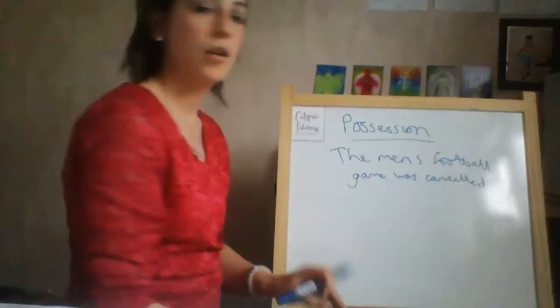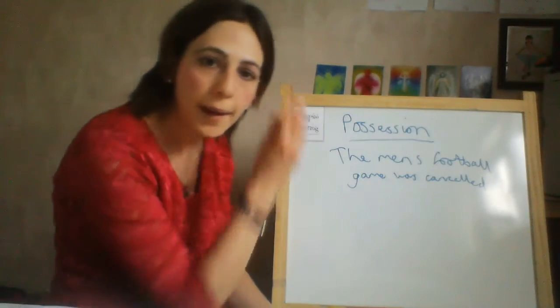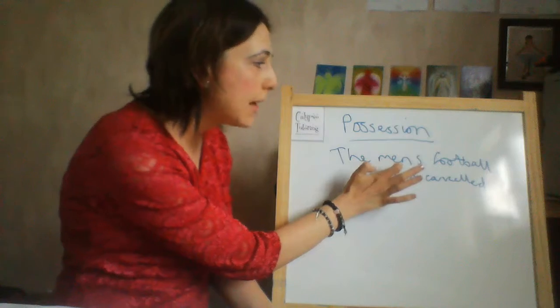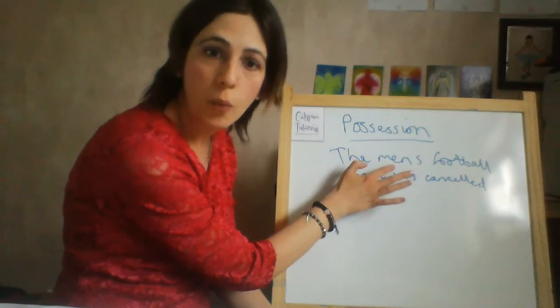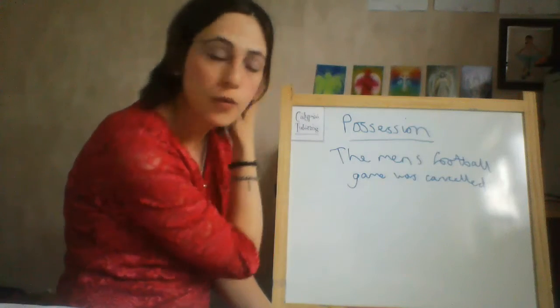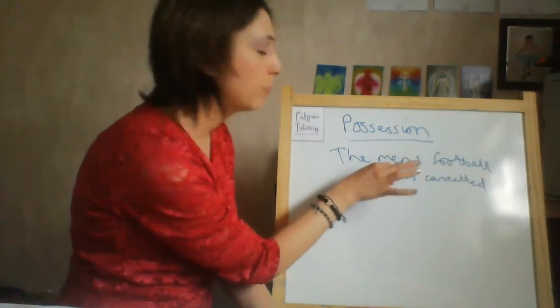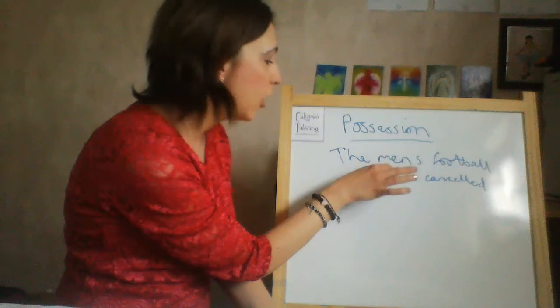So now here, obviously men is plural. There's more than one man playing football. Again, the men are the subject in this part of the sentence, because the men are the ones who will have the football, play the football. The football is the object, it belongs to the men. It's a thing being owned.